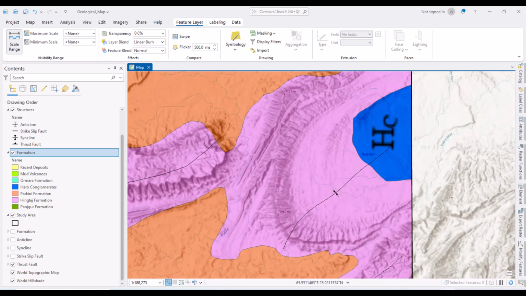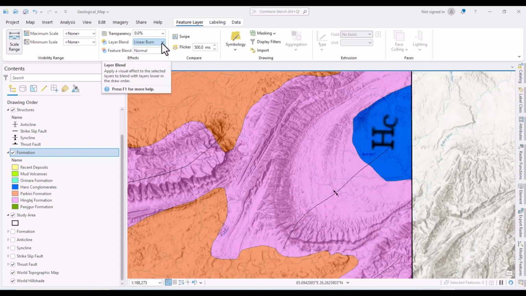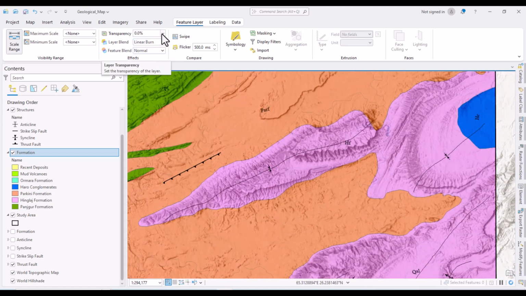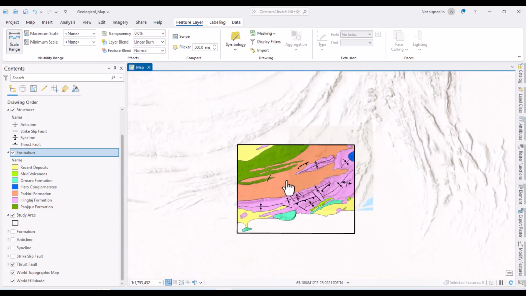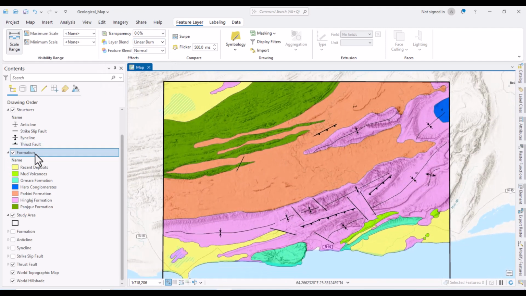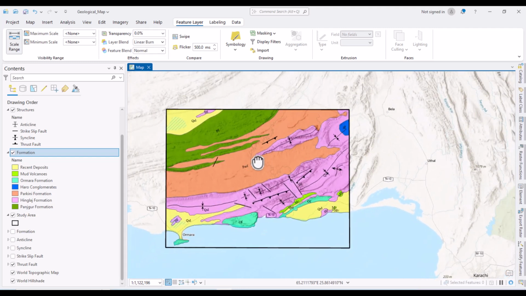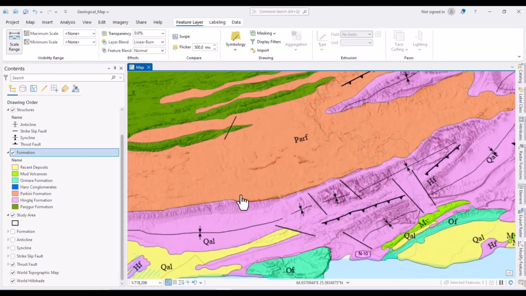This is a very powerful tool to make your map a little finer and good looking, so you can use this tool for that. And if you want, you can change the transparency of this formation layer, like this. You can make it transparent. I'll not recommend this one for now because it will change the color. All right. So this is the Arabian Sea.